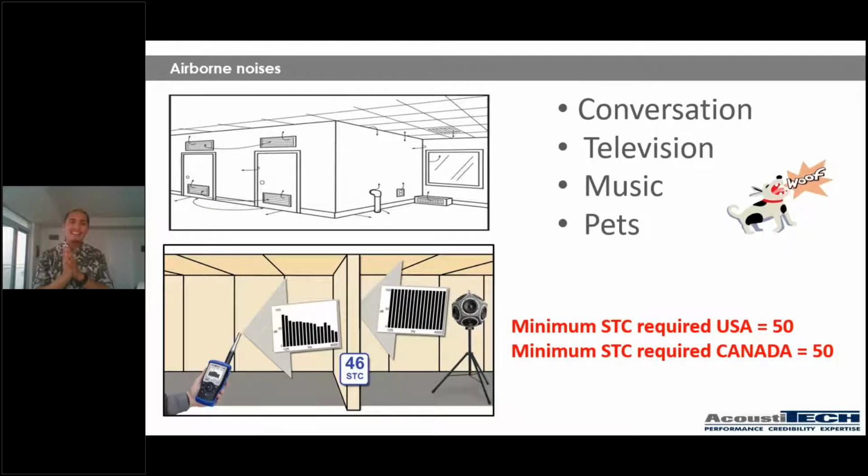Now I want you guys to take a look at the top left corner image where you see a bunch of arrows coming out of everywhere. What does that mean? That means that wherever air can go through, sound can go through as well. So underneath a door, around a plumbing pipe, through an electrical outlet, around a window, basically anywhere where air can go through, sound can go through as well. Let me just tell you a little story about this. I'm often in hotels, not nowadays, of course, because of the whole situation, but I've had so many experiences where hotels try, or at least put some good effort into having great acoustics, great soundproofing in their buildings. That being said, if there's about an inch of space underneath the door, I'm going to be able to hear everything that's happening outside.